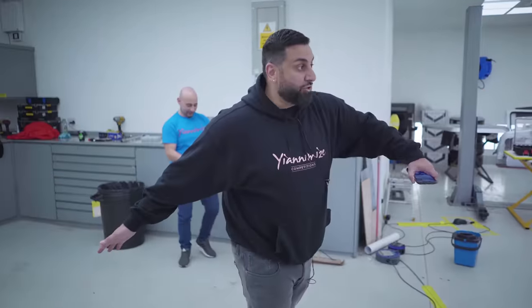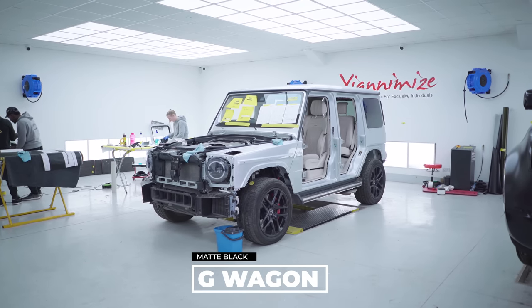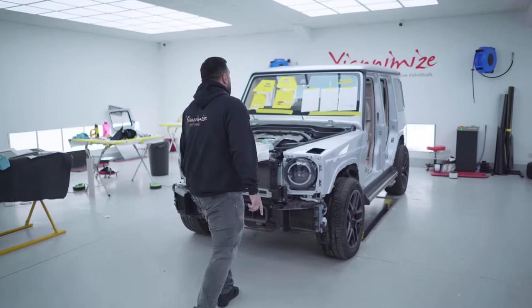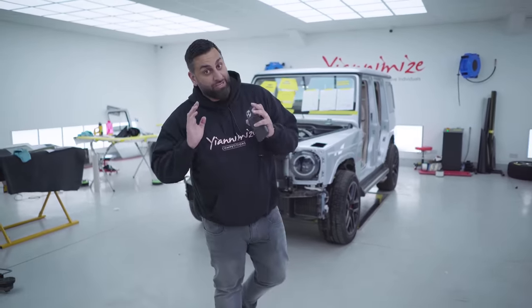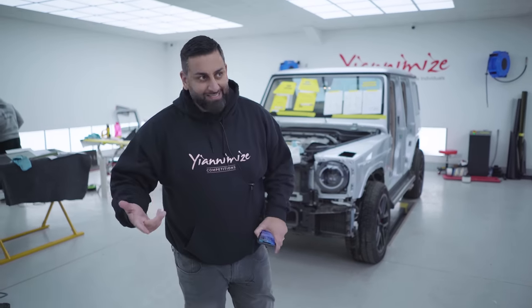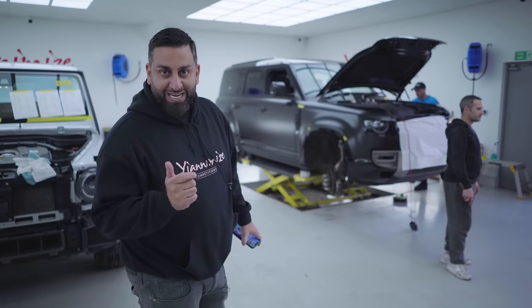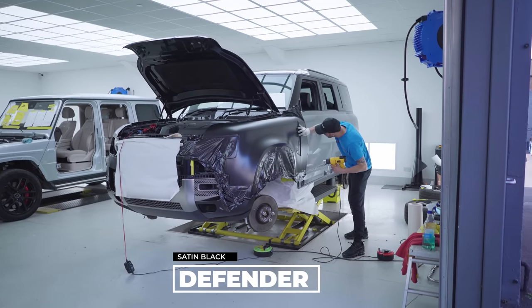There's no car here where there usually is. We've got the G-Wagon, which was outside, which is there. That car is going matte black, if I understand it correctly. Yes, and what's weird is, when you see a matte car, you always think it's matte black, it's actually satin black, but this is going matte black, which is a bit harsher. Satin's got a bit more of a sheen to it, matte's a bit more dull, harsh. Nothing's been wrapped of it yet, so I can't show you.